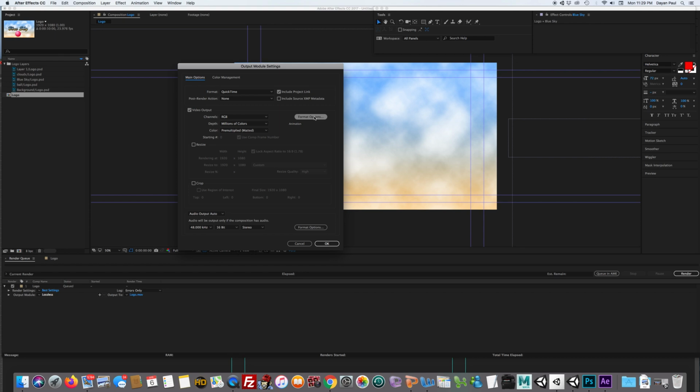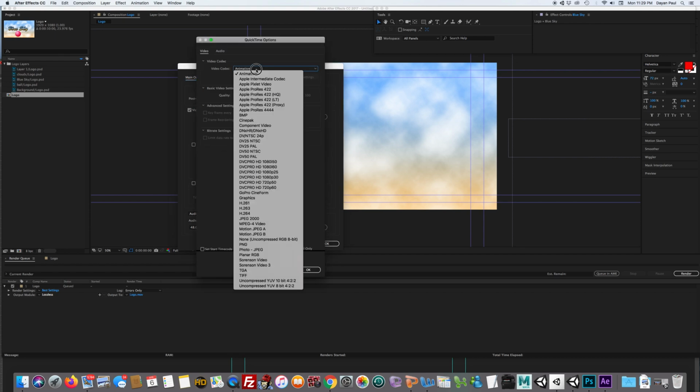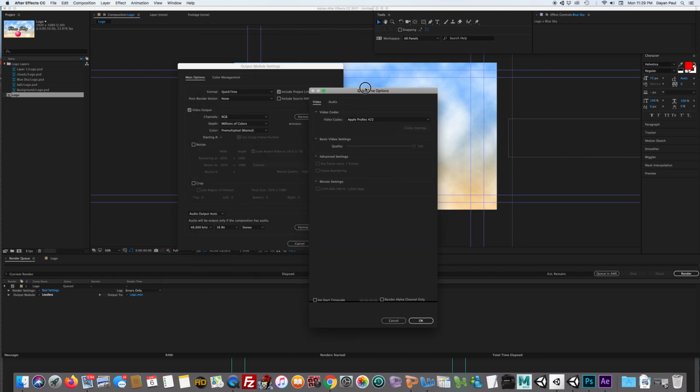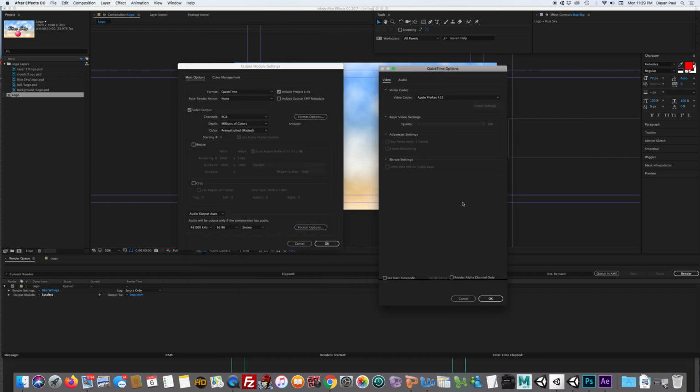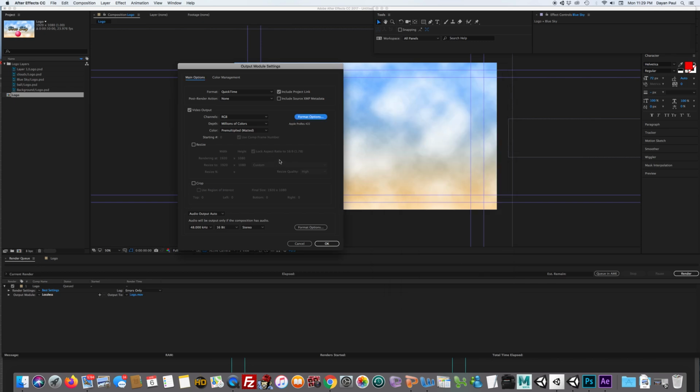So firstly, I'll probably want to do animation compression, but it's going to give you a very large file. And it's great for source files if you're doing that and things in Premiere, but you can use the Apple ProRes as a good measure too. So you can use that one as well. So you can say Apple ProRes, and we don't really have any audio. I mean, it's going to be automatically turned off.